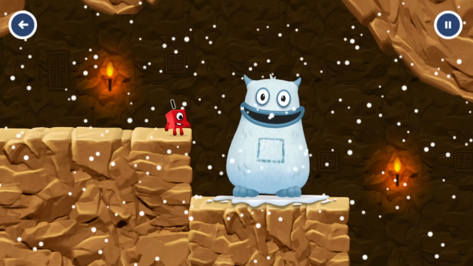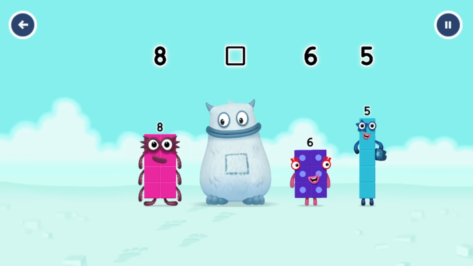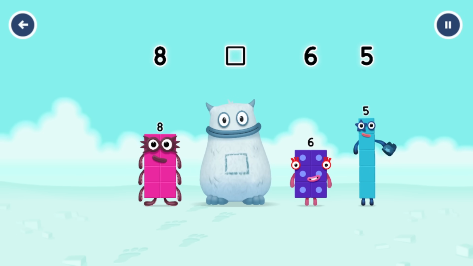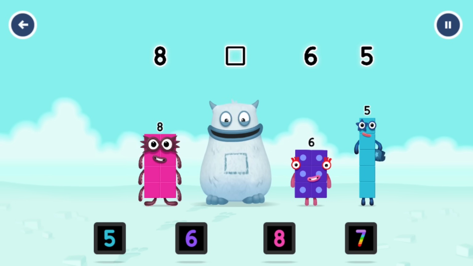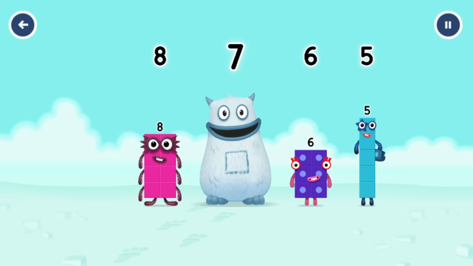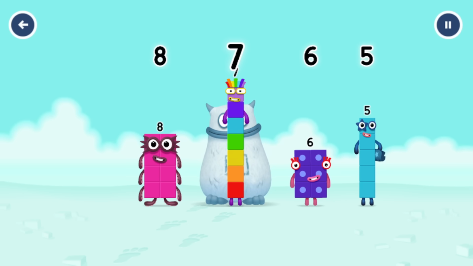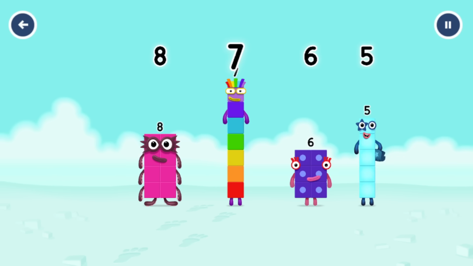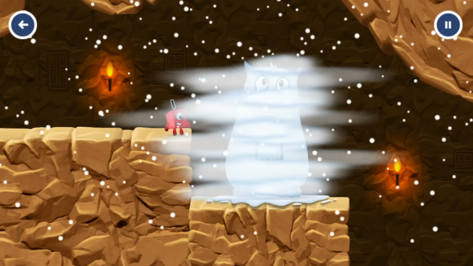Yum! Here comes Big Tum! Find the missing number to reveal who's inside Big Tum's tum. 8. Yum. 6. 5. Yum, yum! Who's in my tum? 7. You solved it. 7 was in my tum. Yum, yum. Well done. 8, 7, 6, 5. See you next time.